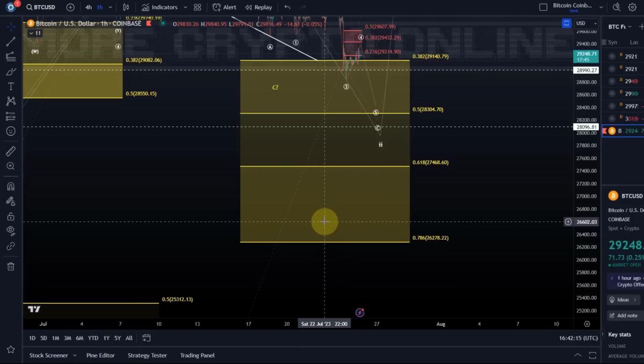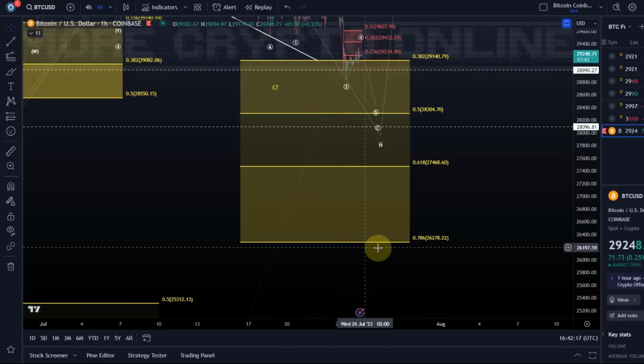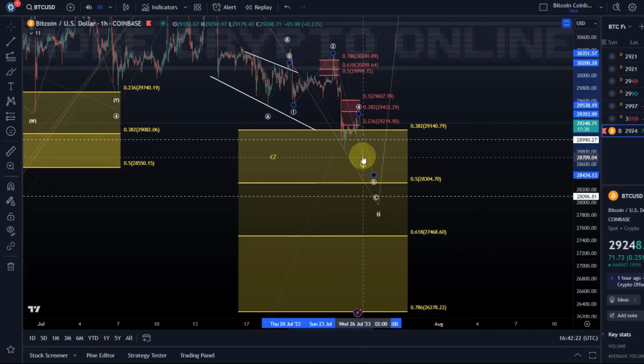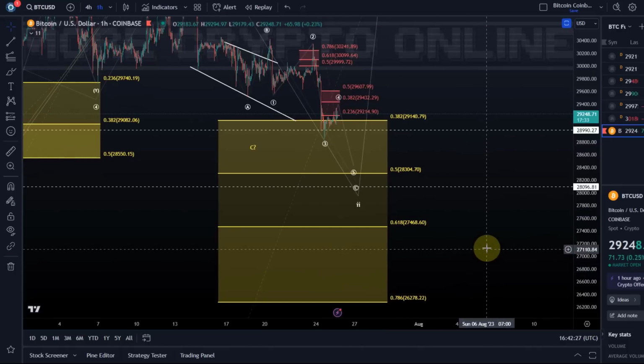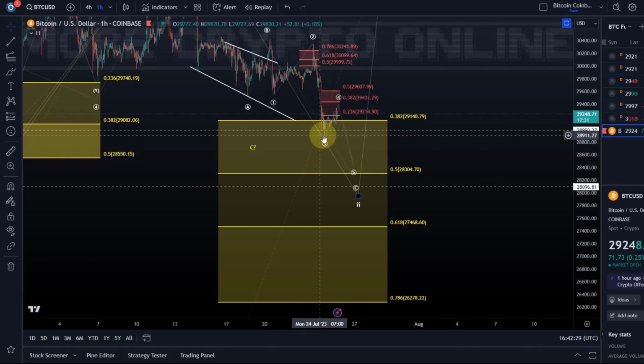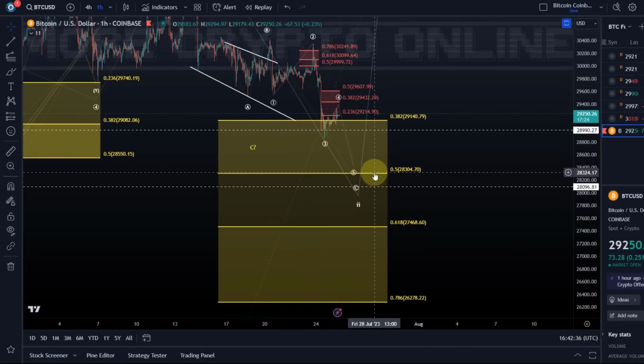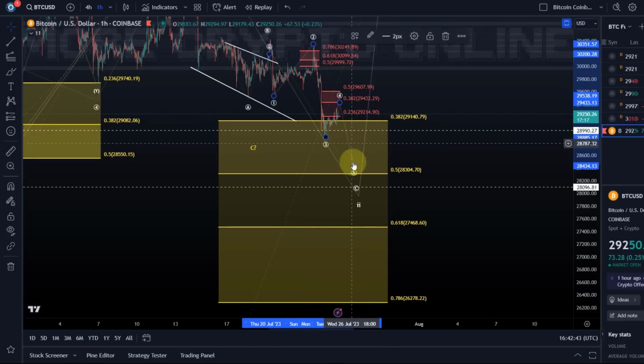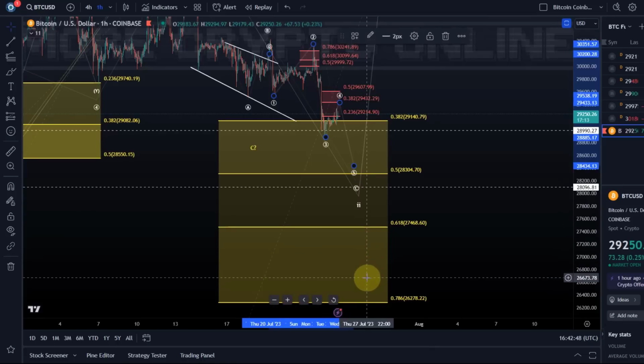But the primary scenario is not that it will go down that low unless this circle wave 3 extends massively. A third wave can always do that if it's still unfolding. But just need to know that. If it's just a normal wave 3, it can extend a bit. Then I would rather look at the area somewhere, ideally around 28 to 28.4K roughly. We'll be able to refine that further once we really have a top in place for this wave 4. But the golden ratio is also an option. Don't necessarily expect it to go any lower than that.